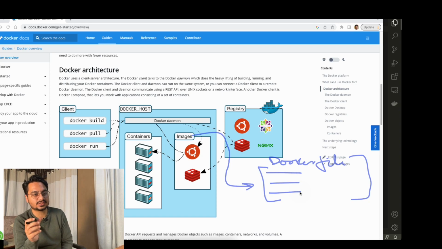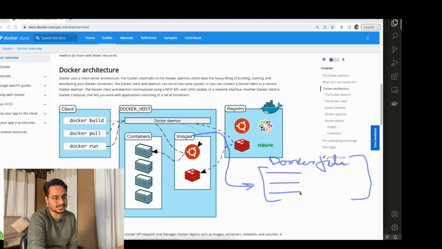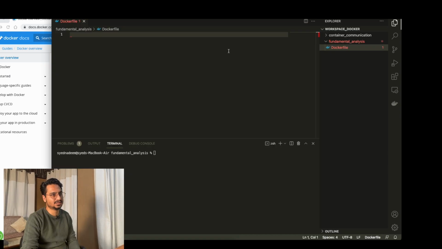role within this Dockerfile, and the interviewer is expecting you to know the fundamental differences between those instructions, because there is a lot of overlap in what those instructions can do and cannot do, and what is the best practice and which one to use where. And hopefully by the end of this video we will have a good understanding and a fundamental analysis of all of those instructions. So here in my terminal I have one empty text file. I have called it a Dockerfile.